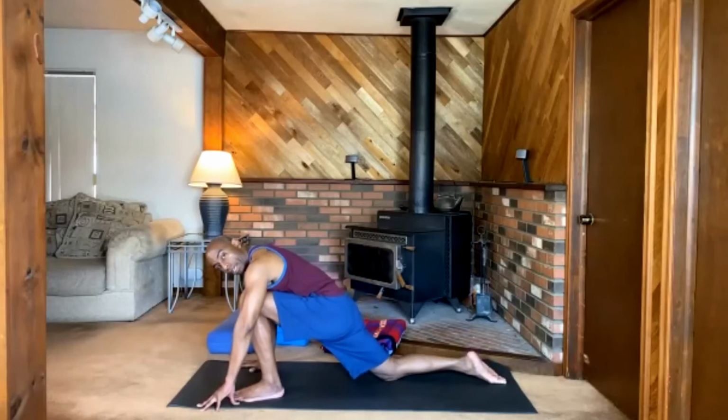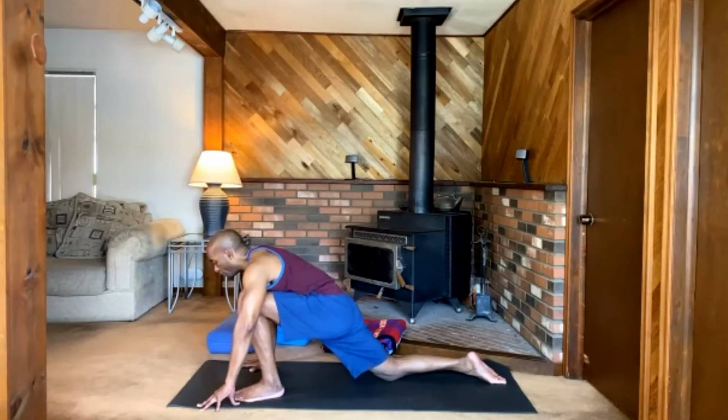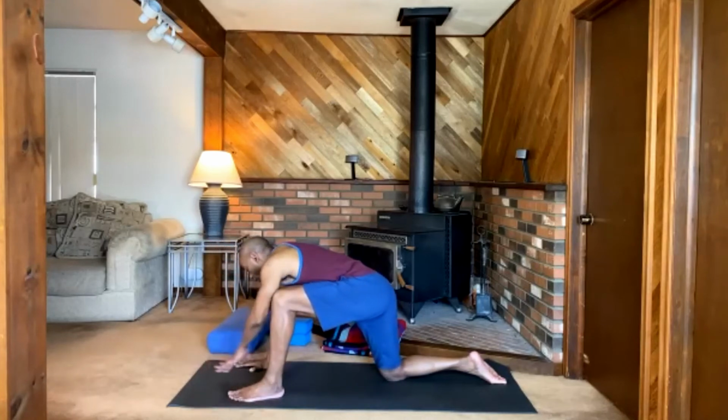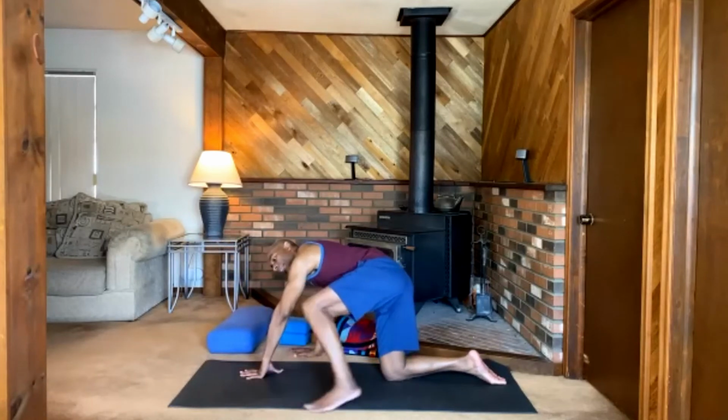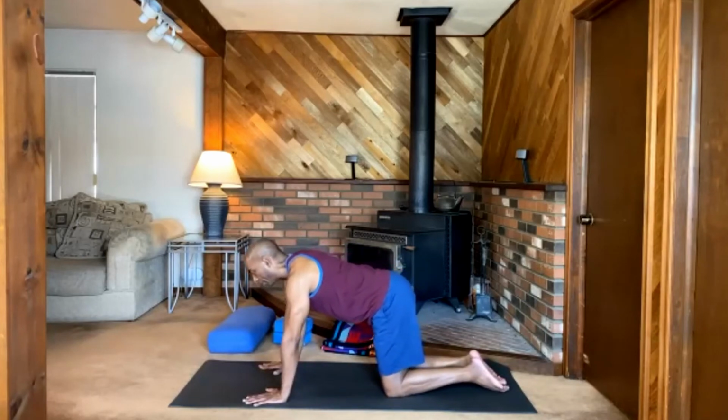Lunge forward carefully, slowly, getting into that right hip flexor. One more breath. Shift the weight back. Hands over to the right, just so you can slide this left foot back easily, hands and knees. Cat, cow. 2 breaths on your own.